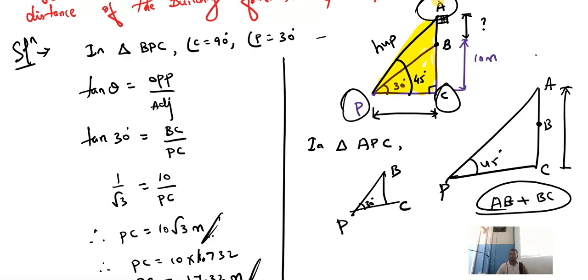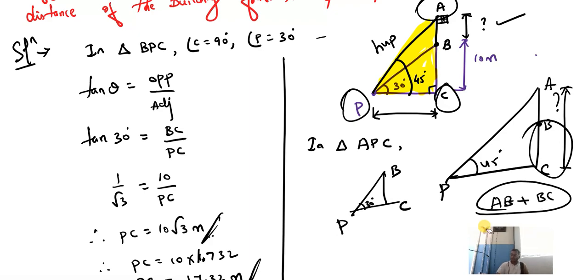But unfortunately, one thing is missing over here. What is that? We know BC, but we don't know AB. So first let me find AB, then with AB add BC, you will get AC. Am I right? But here that is not required. They are not asking you to find AC. They are only asking you to find AB. If you want AB, first you have to find the complete AC value. From AC, you subtract BC, you will get AB.